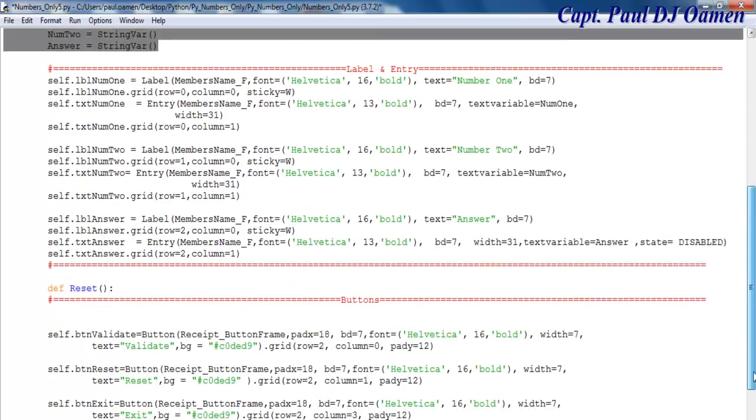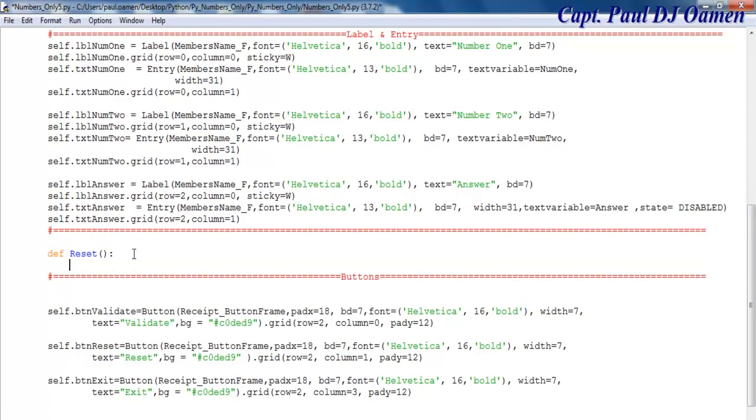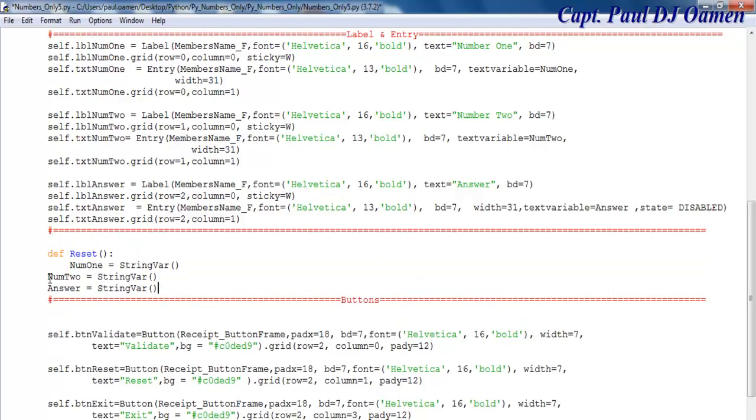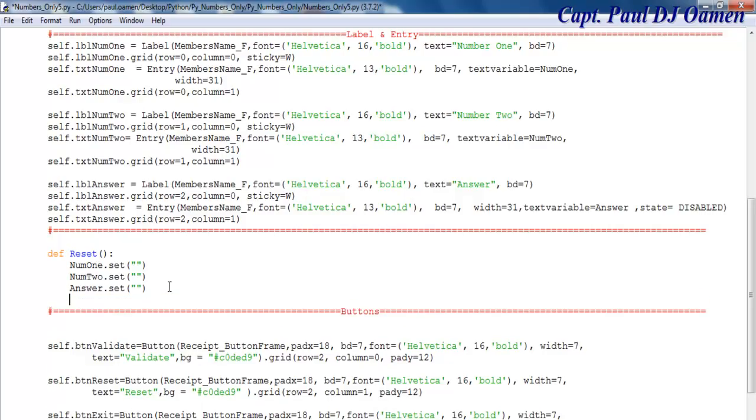Okay, I'm going to copy it all and paste it right underneath here, and change this one to dot set. That means I'm clearing the content, and I'll repeat the same thing for these ones as well. And that is how you clear the content you have in your data. Okay, and let's ask it to return. There we go.